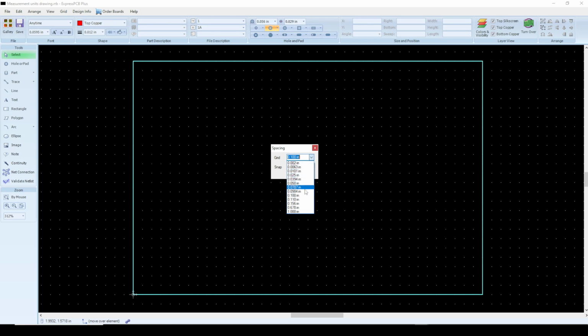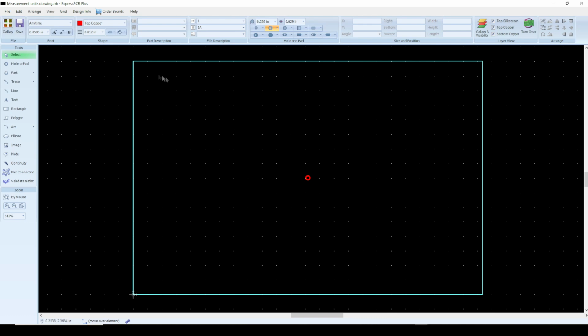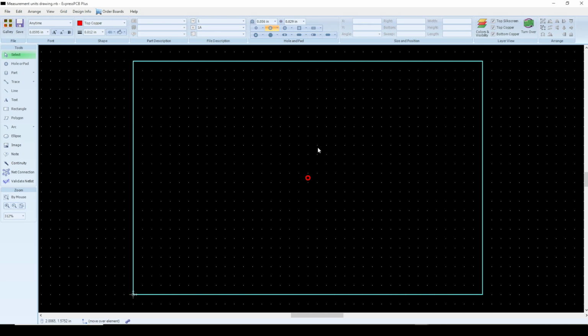Now I could select 0.156 inch for my spacing, for example, like that, and then come up here and hit the X. And you'll notice that my grid has now jumped to 0.156 inches. But my origin point stayed down here. It does not move the origin point, it just resets the grid spacing. Let's go back to 0.1 inches, and I'm going to use Control plus comma like that. Come over here, select the drop down, come down and find 0.100, and then hit X. And now I'm back to 0.1 inch spacing on my grid.